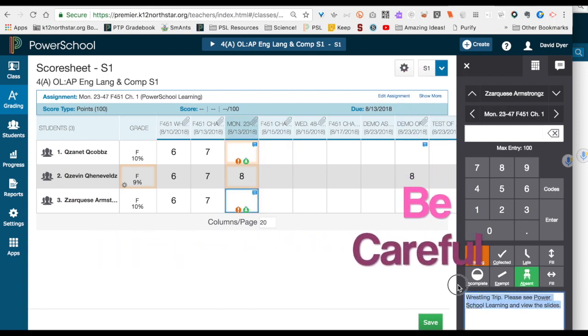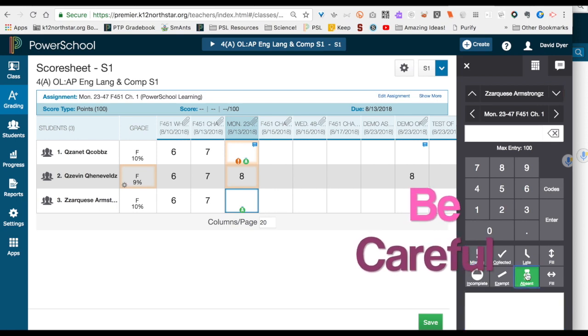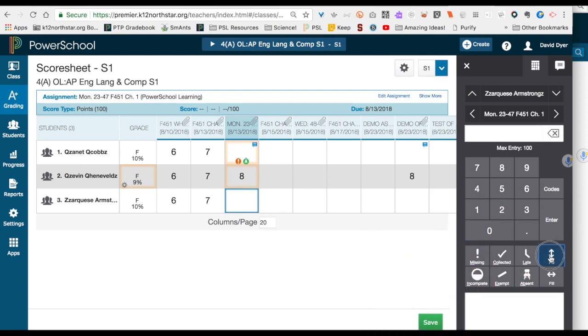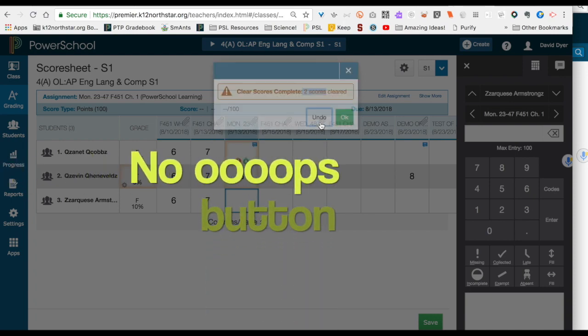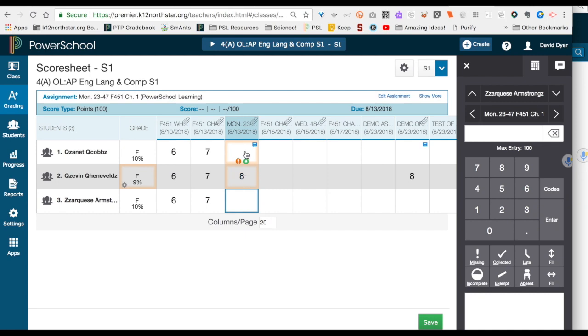If you make changes to this fill and you want to apply it to the other items, just look at the numbers carefully. This is going to apply to 2 other scores. That means I would be wiping out the grade that I already entered for that middle student there, and that's no good. This is the only time you can undo things. If you press OK, there's no way of undoing those lost scores. So fill with caution.